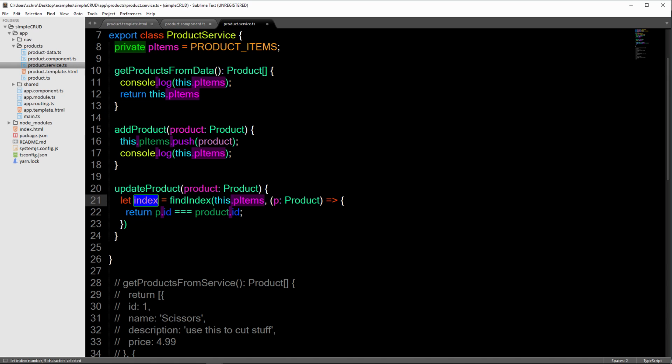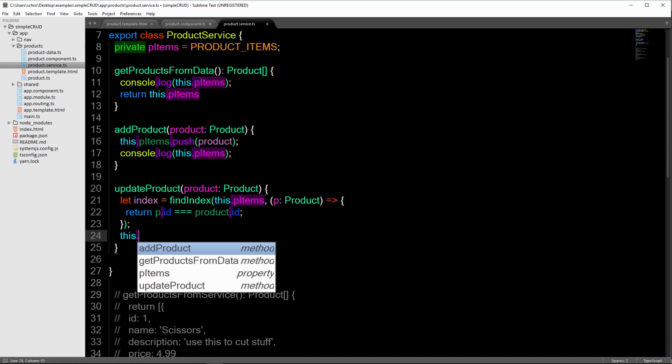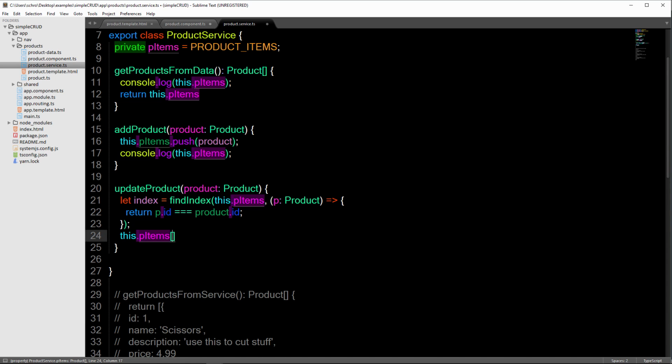So now index is going to represent the item in our list of products that we're filtering for. Now I can say this.p items at the index is equal to the product, right? So we passed in a product right here. And now we're going to modify the product that we found to equal the newly edited product.